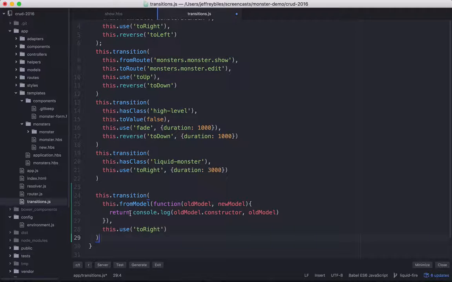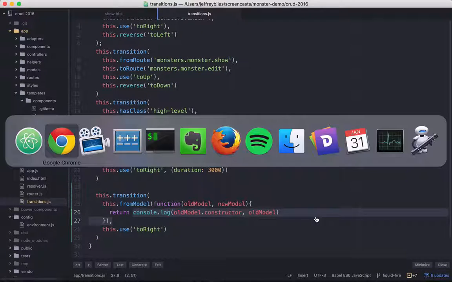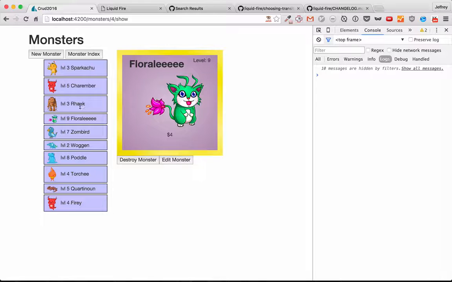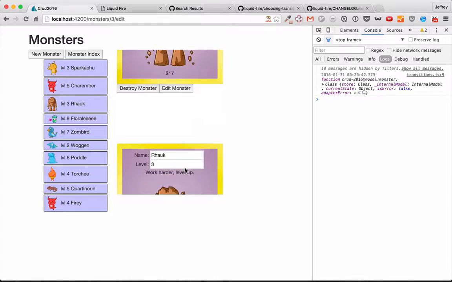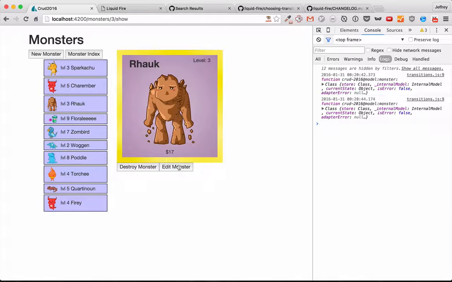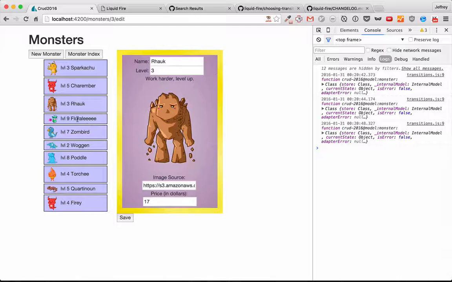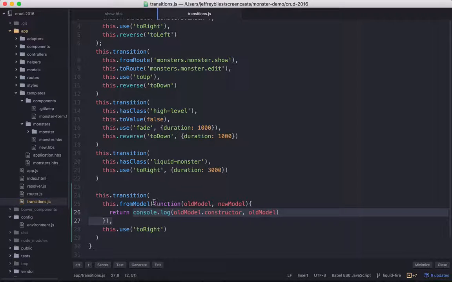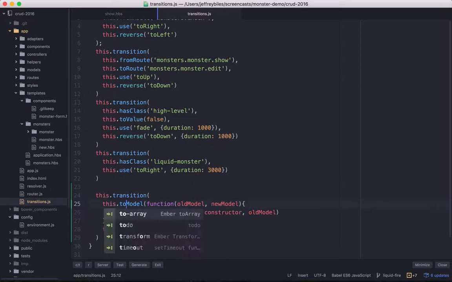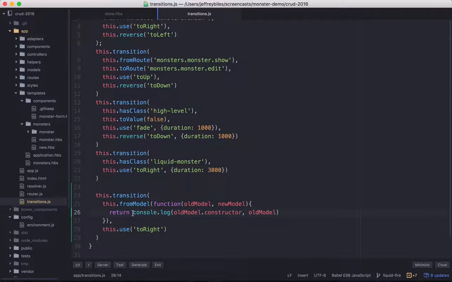And I tried it here. Here I'm going to log out whenever the from model is triggered. So I thought maybe this would be how we would accomplish this without the Liquid Bind. But it's not logging anything. It does, however, log whenever we go from the edit or the show route to a different route. So I'm not exactly sure on the use case of this. But the syntax, if you're curious, is to pass it a function, and first argument is the old model, second is the new model, and that's reversed if you do to model. And then you return a Boolean that says whether you're going to do this transition or not.